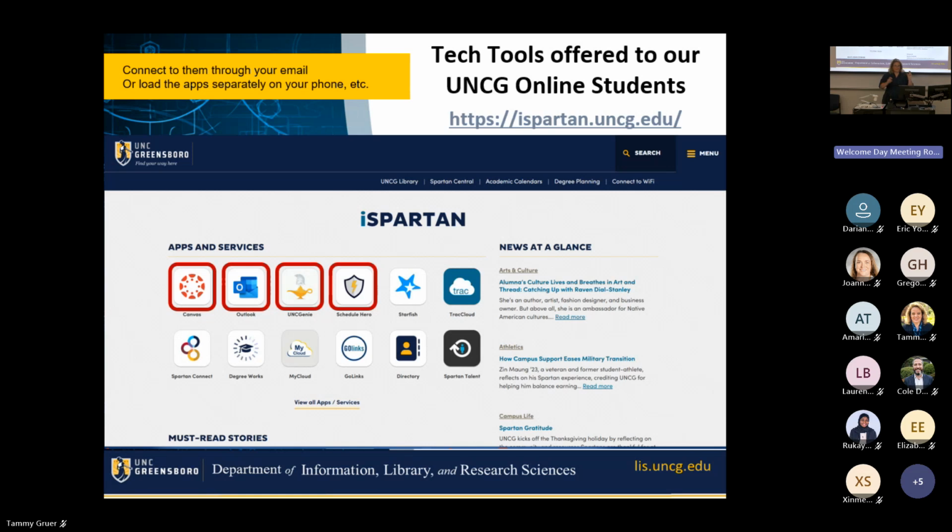UNC Genie is the kind of old banner system that you can get all of your student information about. It's also the place that I personally recommend you can register for courses. Don't do Schedule Hero. That's what I was thinking. Schedule Hero is not really set up, I don't think, for graduate students. It's really more for our undergraduate programs. So I would go through UNC Genie to do that, and you'll go to the student area, and your advisor can answer any questions about that if you have them. So definitely the first four places I would go. The others are really meant for our undergraduate programs.